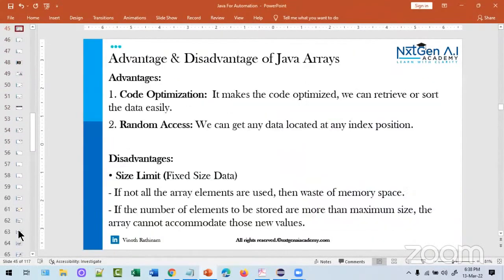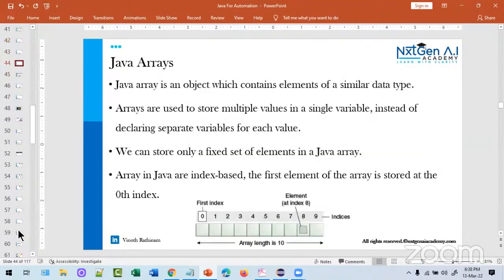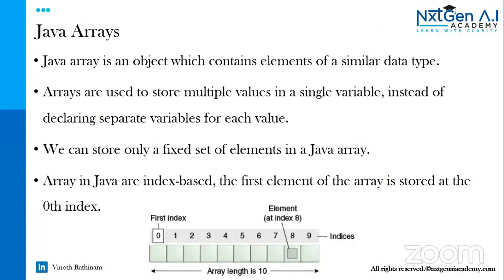The initial plan was to start Selenium today. I thought one Java and one Selenium class right after a break may not sound good. So next week we will start Selenium, but still we have some topics we can learn, because we will use this concept in some advanced Selenium concepts. Better we focus on that. The topic is Java arrays.